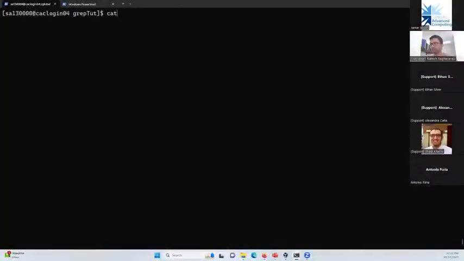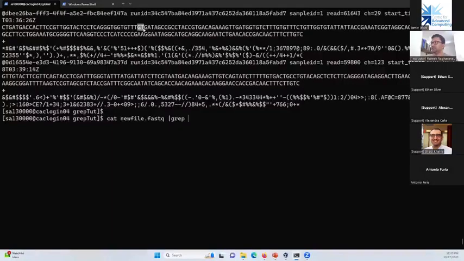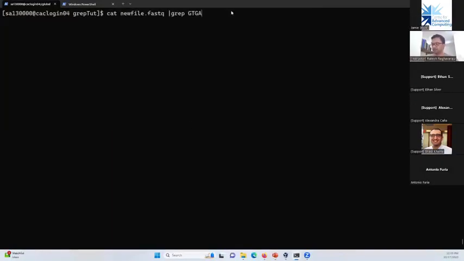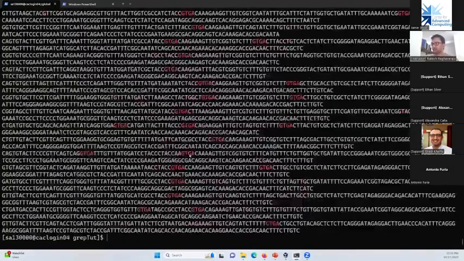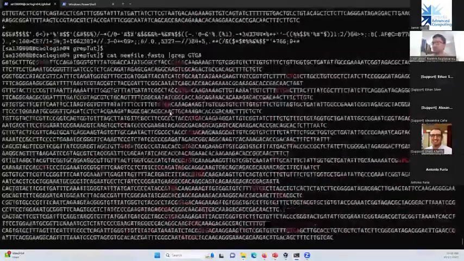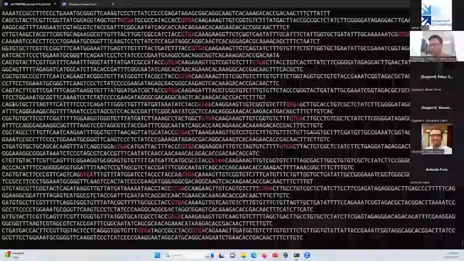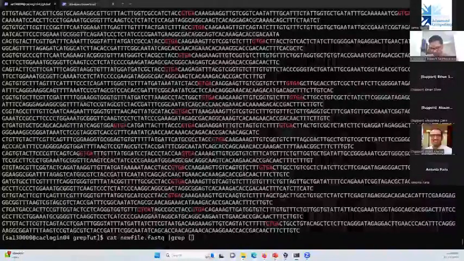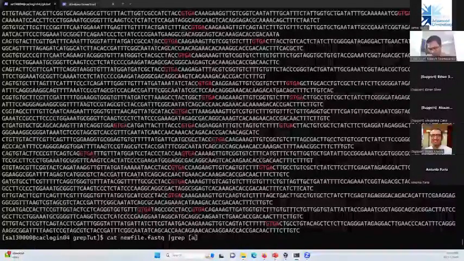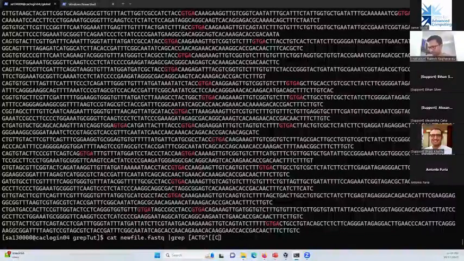If I do grep on the new file with a particular pattern, let's say I want to search for this pattern, I can search it, and that will give all the lines that have this pattern, right? But I want to search for anything that starts with ACTG and follows, like the next character is ACTG and the next character is ACTG. So what I can do is, under the square brackets, I can say ACTG.